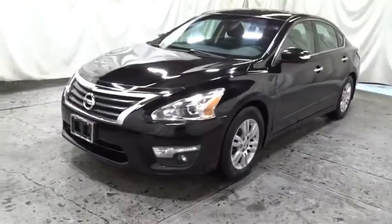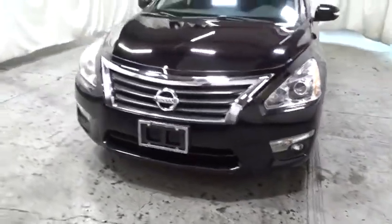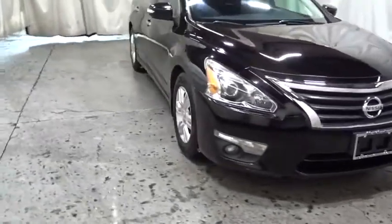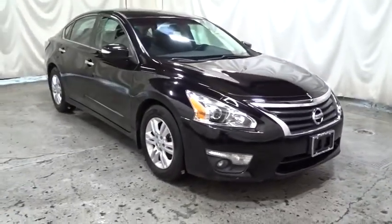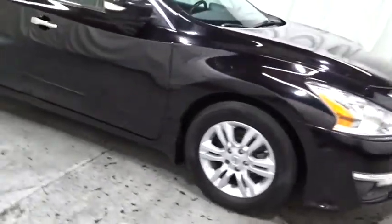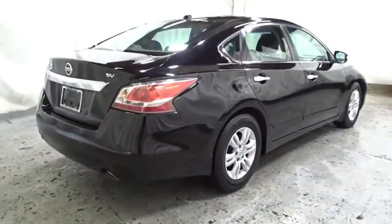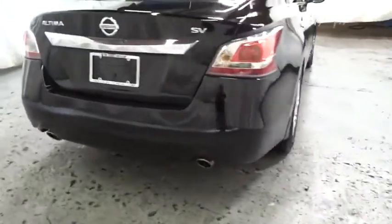Take a ride in the 2014 Nissan Altima. The Nissan Altima offers advanced features to make life easier, and most of the features come standard. Combine that with the powerful engine, 6 standard airbags, and over 5,000 quality and performance tests, and you'll see the Nissan Altima is made to drive and built to last.